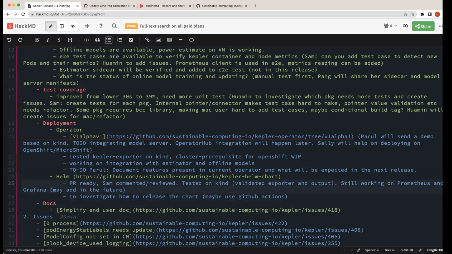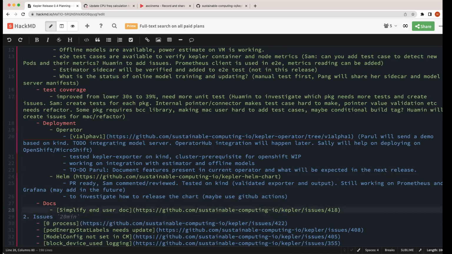Also, for the operator, we have to consider the release. Our operator hub is definitely the way. But if there are any other environments where we need to have the operator, then we're going to investigate how to use maybe a GitHub release or anything to post the manifest or artifacts.